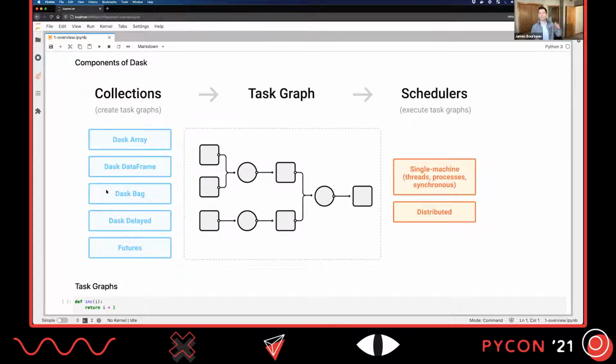We'll see a bunch of examples of those in later cells in this notebook. All of these APIs fit slightly different needs. If you're doing n-dimensional array workloads, you'll use the Dask array API. It looks very similar to NumPy. If you're dealing with tabular data and wanting to do lots of joins and group bys and exploratory data analysis, you can use Dask dataframe, which is similar to the Pandas API.